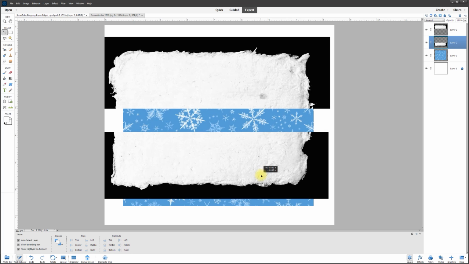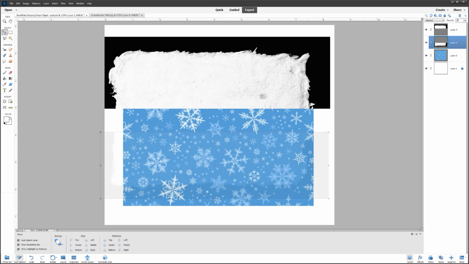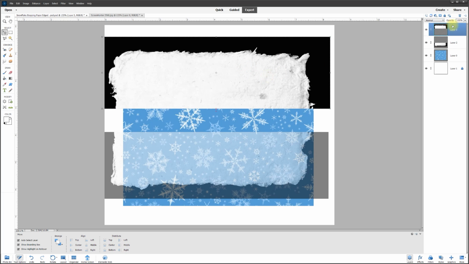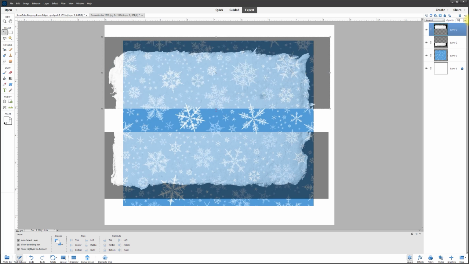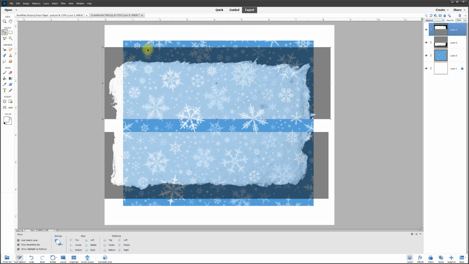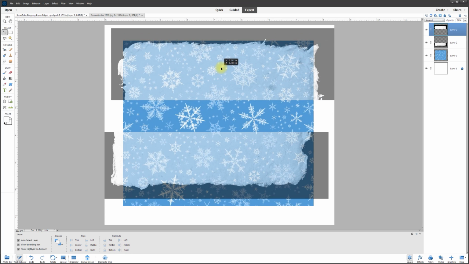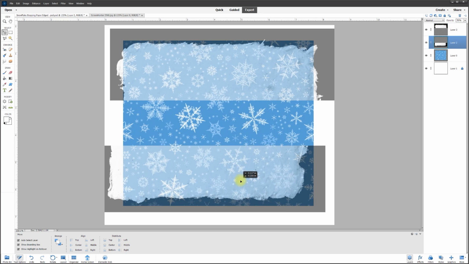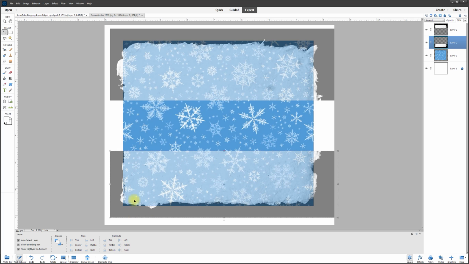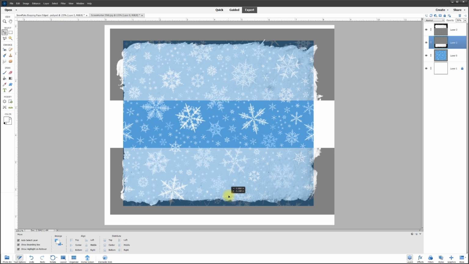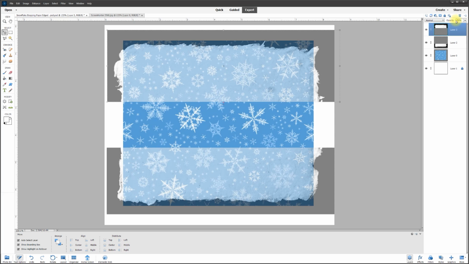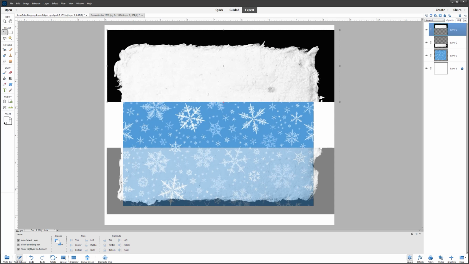Now I want to be able to see where this is going to go. So let me change the opacity of the bottom layer to 50%, and then do that to the top as well, and now I can see right through it. Now you see where we're going with that? We're going to take that distressed image and bring it right over to the edge, around here. This looks good. Take the bottom one and bring that over around there, and that's going to cut all that out of the bottom image. Then we want to bring that opacity back up to 100, for the bottom one as well.